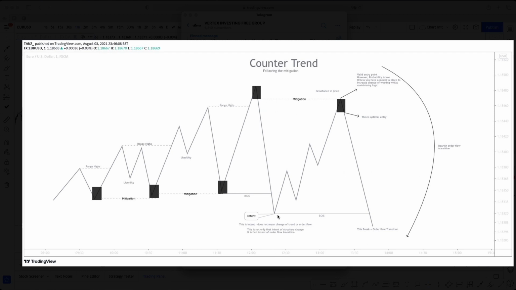Anyway. When you get the break, the mitigation and the transition of order flow is only confirmed when you have the other mitigation. So your optimal entry is coming off this mitigation that mitigated the first OB. Okay. However, this is still a valid entry point. If you wanted to trade it, you can. But you just need to understand the probability is a lot lower. However, there are ways to increase the probability, as we know, but in order to improve your win rate, you need to think where the highest probability setups are, right?